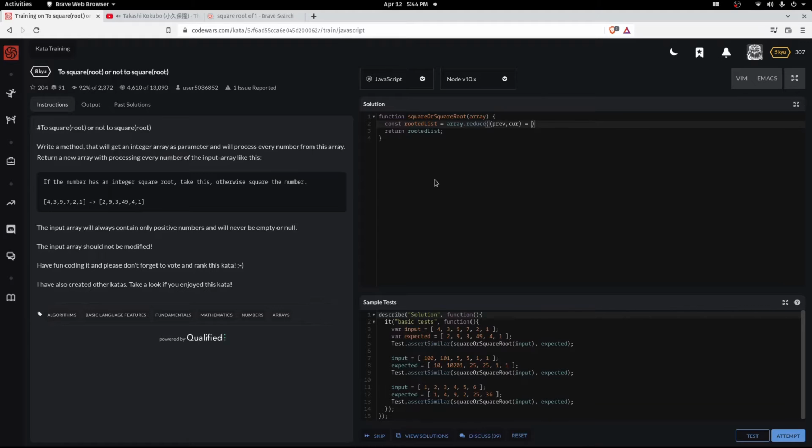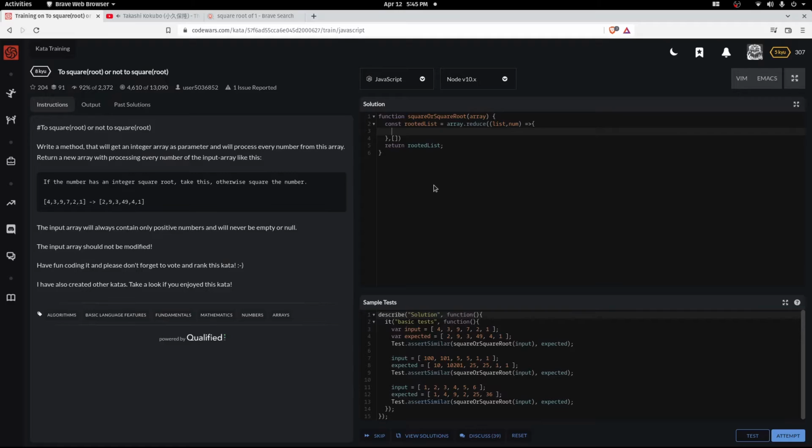And then we have our function, and after our function, we can put a default value. I'm just going to put a default value of an array, because I want to return an array from my reduce. So I'm going to call this list. It's not super specific, but you know. And then our current is just going to be like num, something like that. Okay, so what do we want to do here?